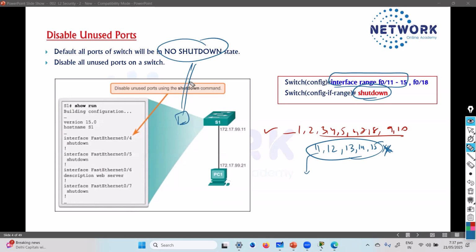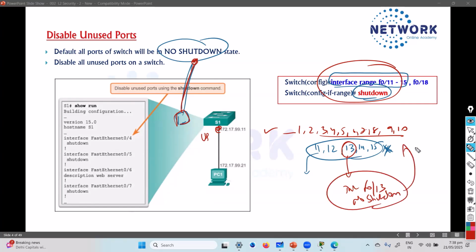So any new device he adds, he will be able to connect without the approval of our IT team, which is something really not good, right? So you always want to make sure that any port which comes up or connects to any new device, you must get an approval. So in the future, let's say if I'm going to use F0/13, I'm going to say no shutdown manually, and then we can start using the port. So you know why that port is used and all. Okay.